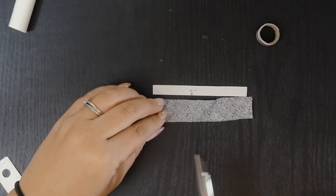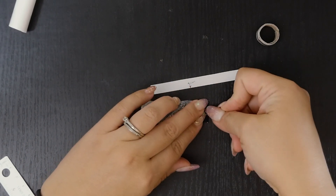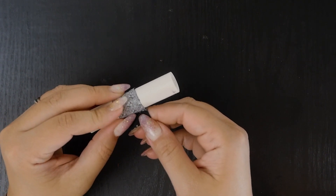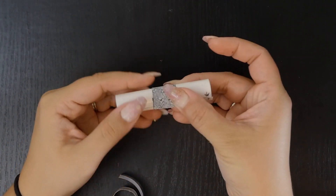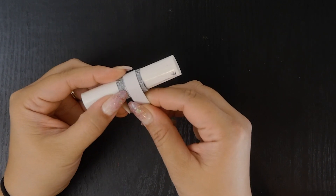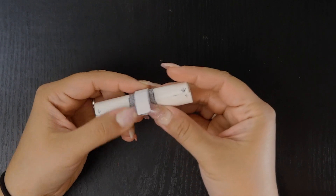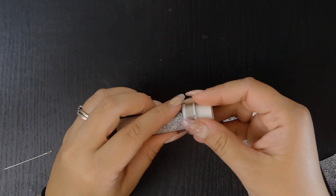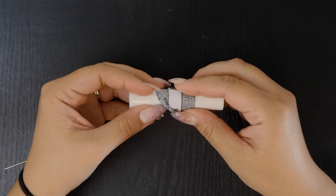To make the base, cut the bias tape a couple centimeters longer than the mandrel. Fold one edge in about five millimeters to the back and press it down - I just use my nail to crease it. Starting at the folded edge, wrap around the mandrel wrong side facing out, overlapping about a centimeter. Then wrap the cardstock strip around in the middle of the bias tape, overlapping a couple of times for strength while keeping the overlap consistent all the way around. Then fold over the bias tape on both sides.